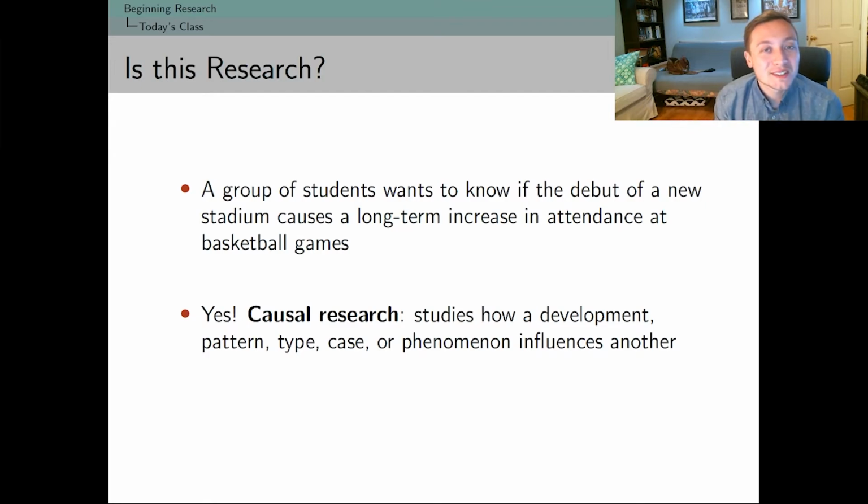Now, how could we study this one? This is maybe a good example of why causal research is quite difficult. Because in order to measure this in real life, we would have to produce a new basketball stadium, right? And compare attendance at a previous stadium to attendance at the new stadium. And so if no such stadium exists, we'd have to go and build one. And that's why causal research is in some cases impossible in certain respects. Like, for example, if I wanted to know, what if we replaced the senators from Maryland with like two cats, right?